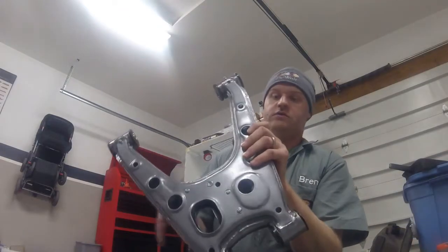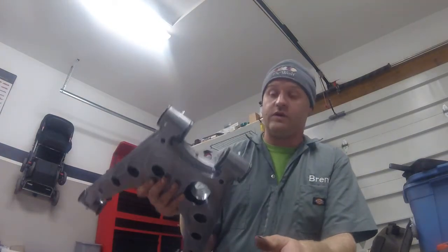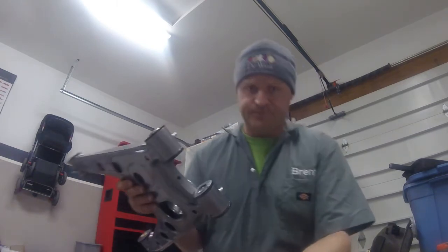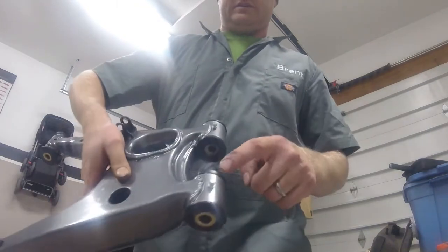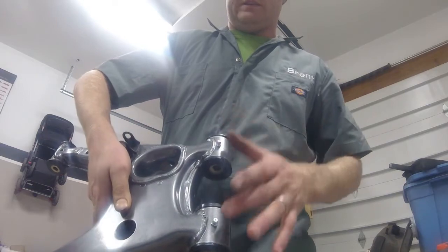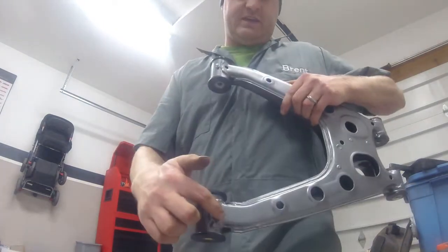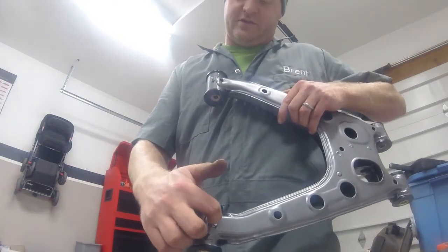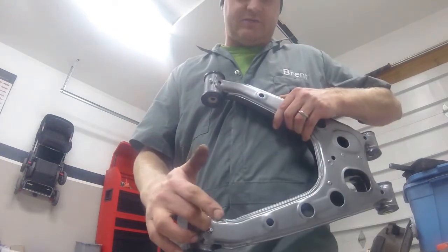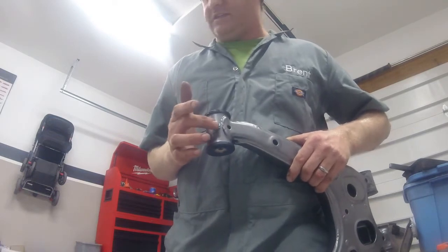Here we are. Control arm done. As you can see, this is the lower rear control arm. The outer part of the control arm, which connects to the knuckle, these Zerk fittings were placed here. Probably will have to remove the wheel to get to that knuckle, but I consider that not a big deal. On the underside of the control arm, this one I inserted through the hole, drilled it out a little bit, the hole in the casting there. Not real happy with that, so I ended up moving the second one to here. I will be putting the remaining ones in this position as well.